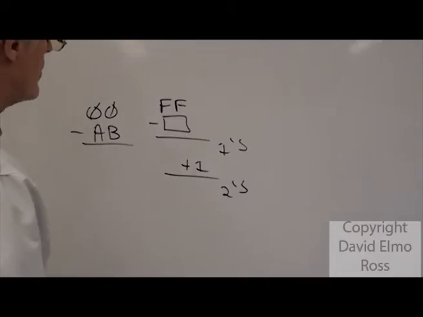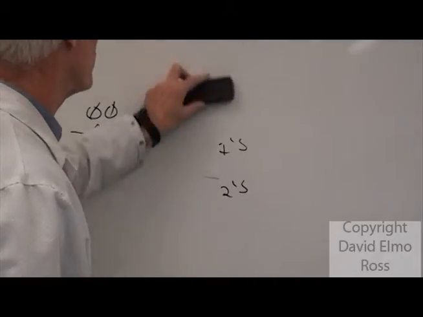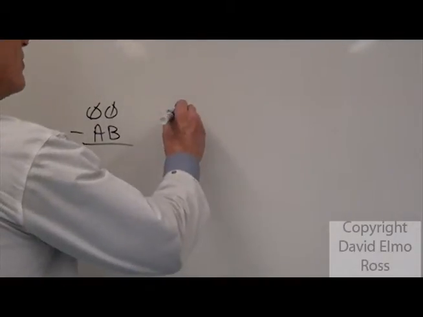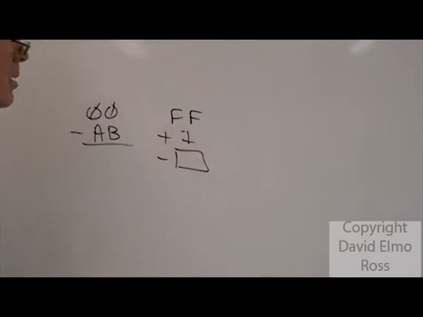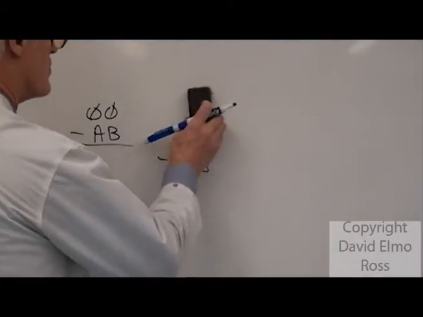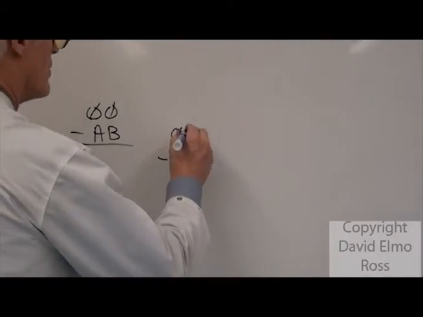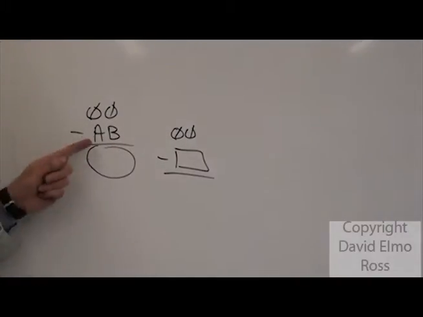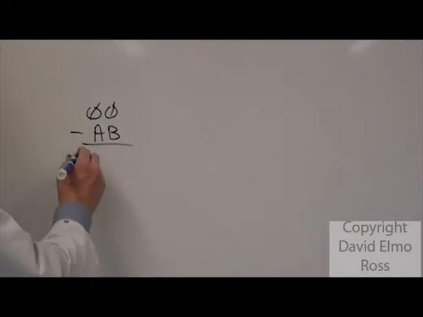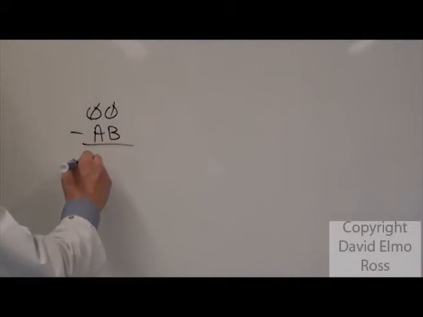Well, here's the deal. Adding and subtracting can be done as equal operations. So FF minus a number plus 1 can be rewritten as FF plus 1 minus the number. Now, if you do this, what does that mean? FF plus 1 is really 0. Subtract the number. So what we're going to get here is the 2's complement of AB, which is the negative of AB.